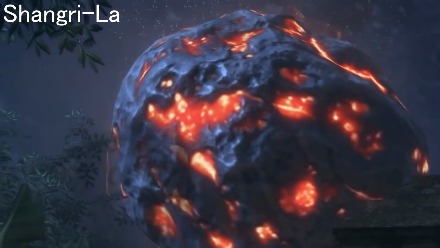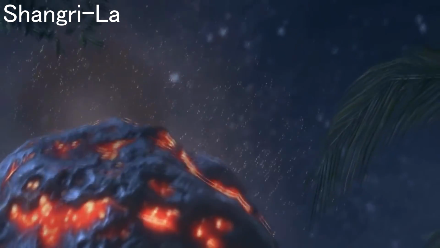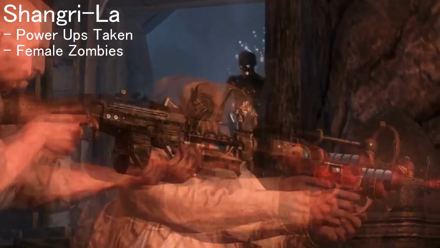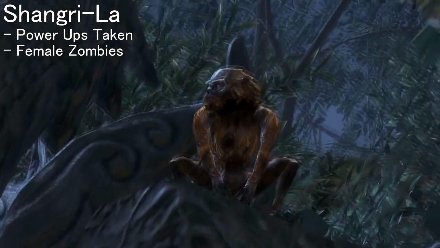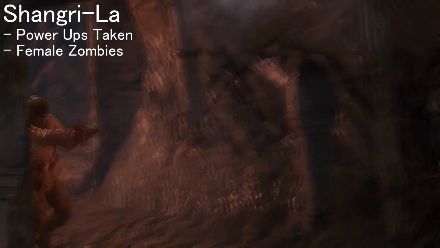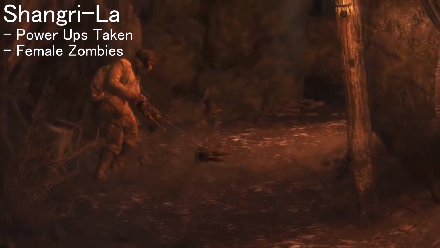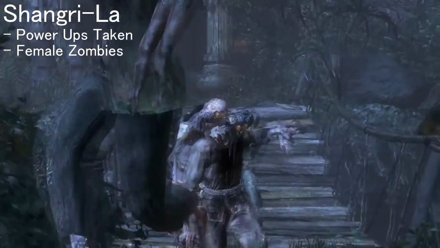Shangri-La really didn't do all that much after Call of the Dead. All Shangri-La introduced was something that was actually able to take your power-ups. The monkeys were able to take your power-ups. We've never seen that in Zombies before, and believe it or not, Shangri-La featured the first ever female zombie.